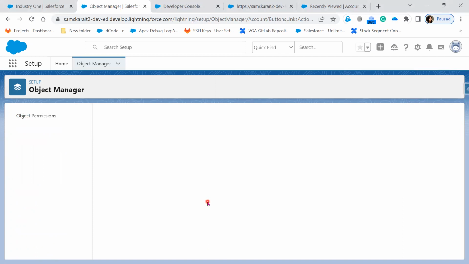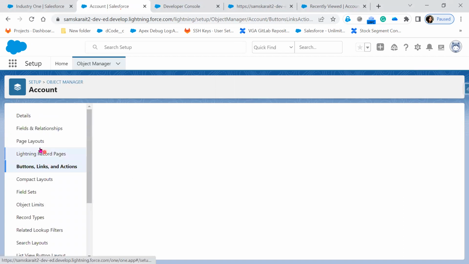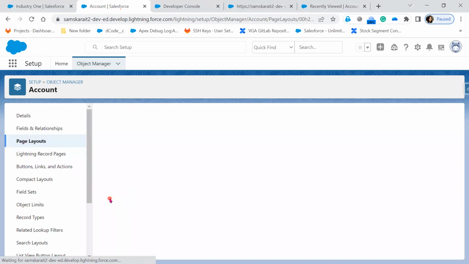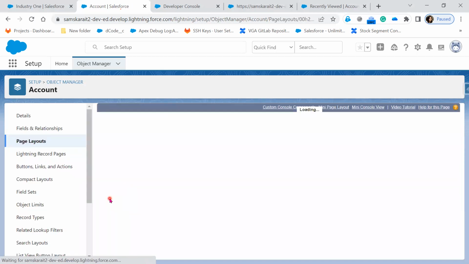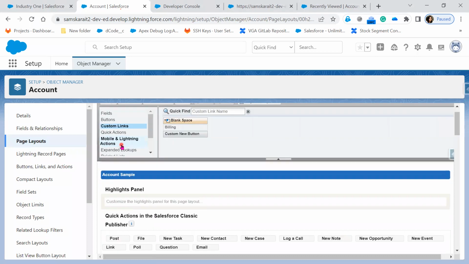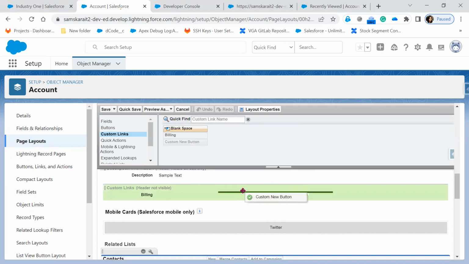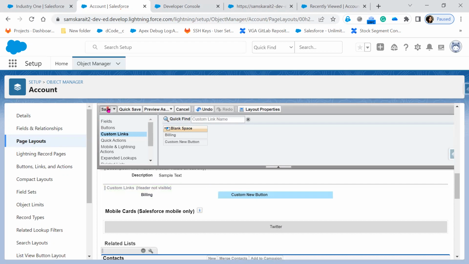After creating the link, I'll go to the page layout and update the account layout. This time I'm going to include the custom link. We have created the custom link called create new button. Create new button is the link. Let's click on save.